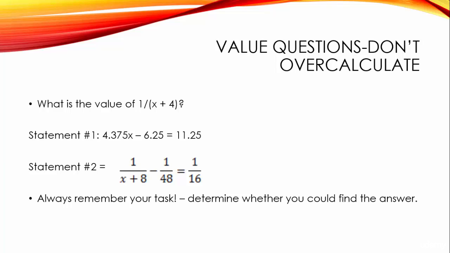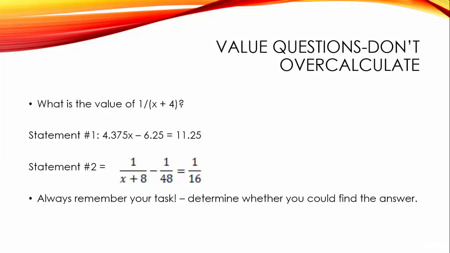Many people will spend way too long on this question, which can be answered in about 10 to 15 seconds. First of all, the prompt. In order to find the value of 1 over x plus 4, we would need to find the value of x. So really, the question, what is the value of 1 over x plus 4, is, from a sufficiency standpoint, entirely equivalent to the question, what is the value of x? When we can answer either question, we would be able to answer the other.